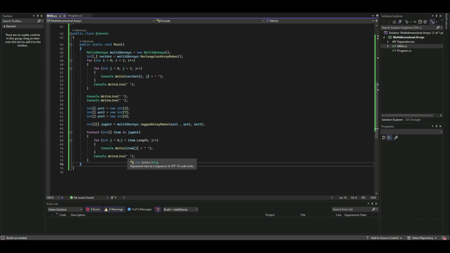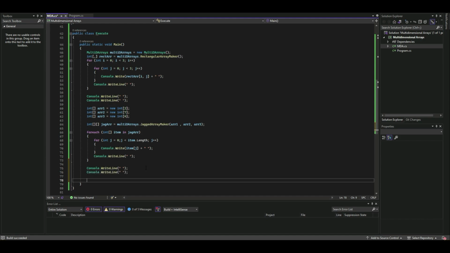And so, like I said, we can also use that for the string type. I'm actually going to look at that here. So we'll do string[] strings equals new string[2].